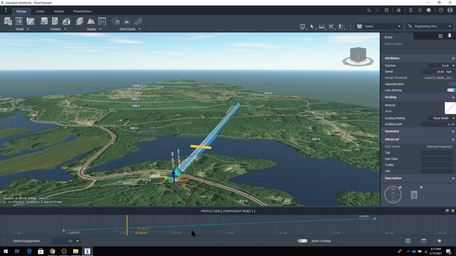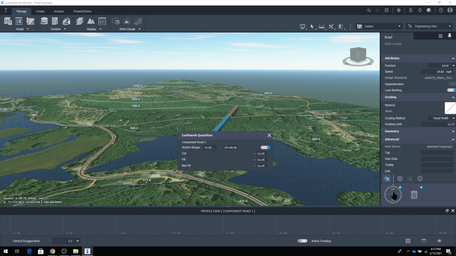I like this program. It's pretty cool. So I'm going to come in here. Right here it says cut and fill. There's nothing there. Click on that, and you come up with this window open. And there's a switch here. Click on that switch right there. It will turn it on and tell you how much cut I have, how much fill I have.